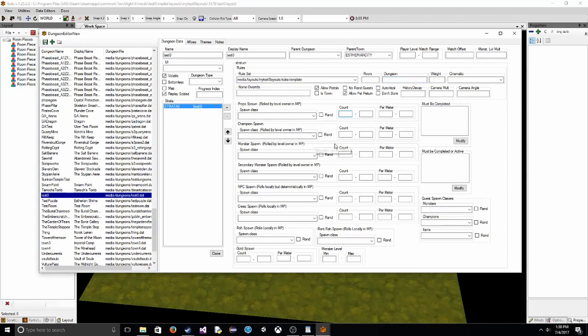And then you just have all these options. I'm not going to go into detail on any of them. You can look on the wiki. There's just a lot of good info. Champion spawns, monster spawns. Then there's creep spawns, which is pretty cool. Fish spawn and prop spawns. I think it defaults to barrels and stuff, so I believe in our test dungeon here, we'll see some barrels.